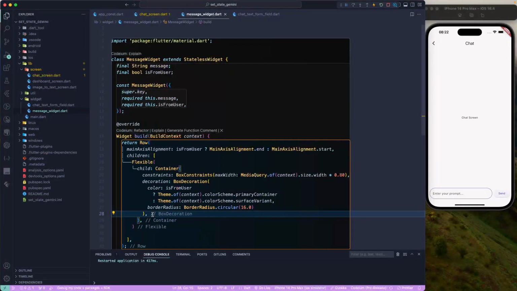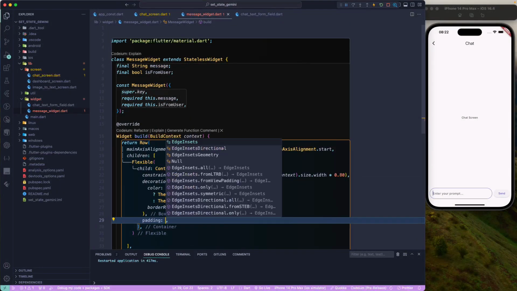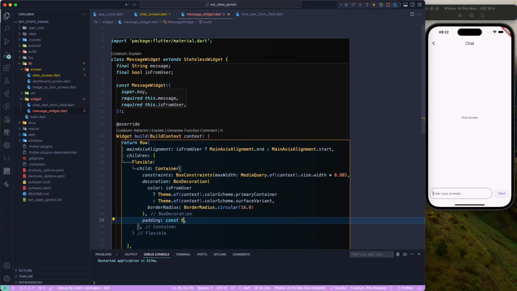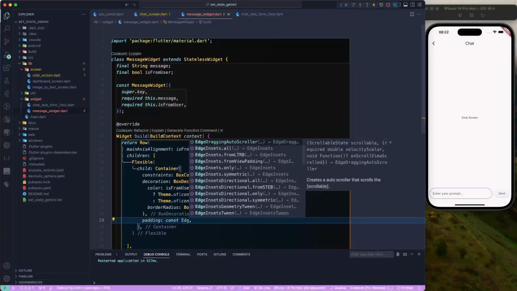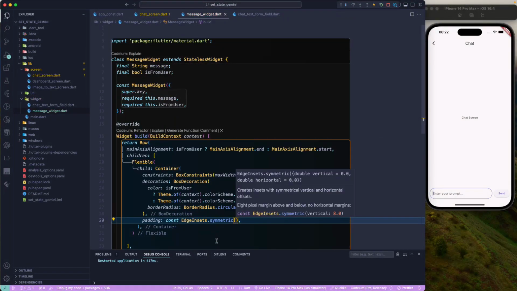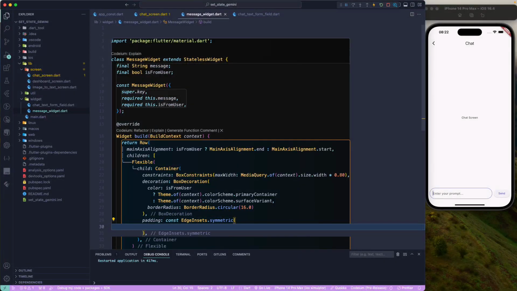And let's go over here and add, after the decoration, the padding for this one, right? Padding, I'll make it const EdgeInsets.symmetric over here, so we can set different padding. For the horizontal, first of all, we'll set something like 18.0, and for the vertical we'll set something like 12.